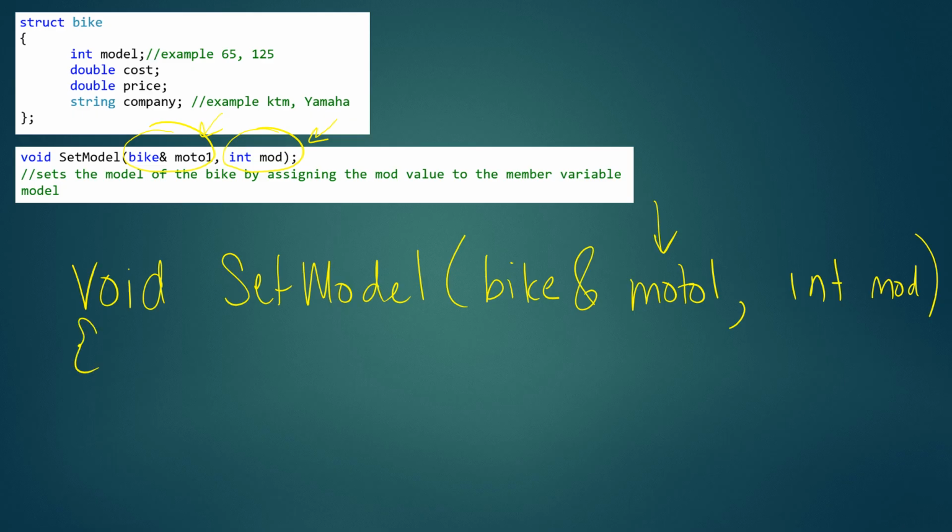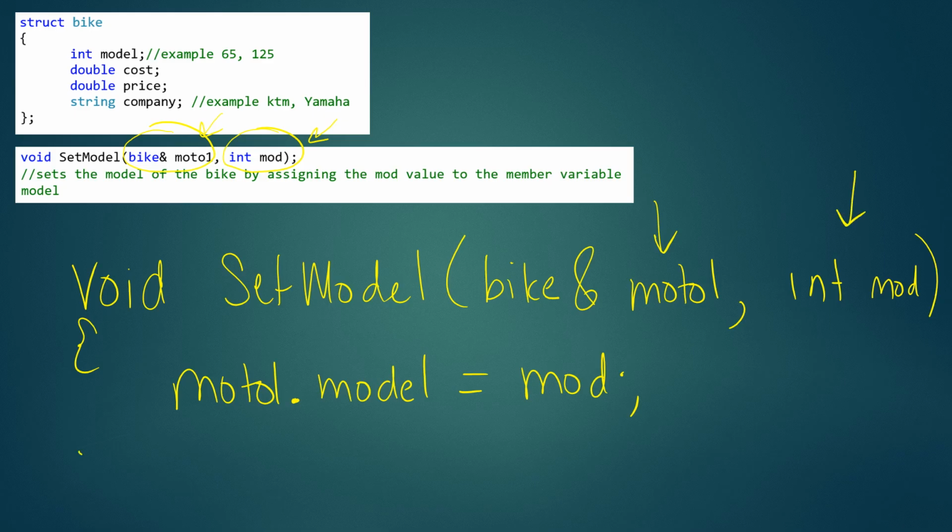So all you have to do here is go to bike1 dot model, and you're going to set that value from this value that's being passed to the function. We could pass more than one value, or you could have different things, or you could set it with user input. But in this case, we have a value here. This is a pass by value. This is a pass by reference. So you're just going to get that this value, say it's a 125, and you're going to set it to this object of type bike.